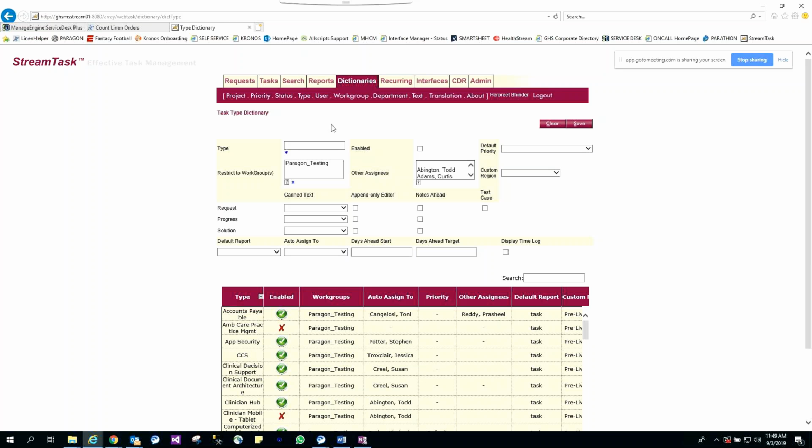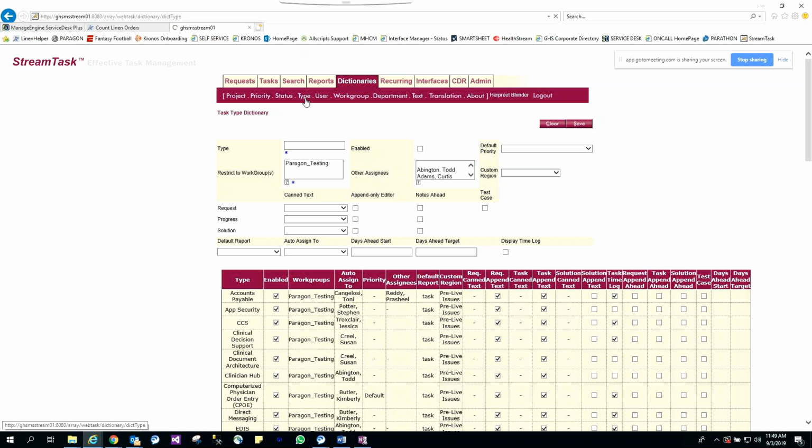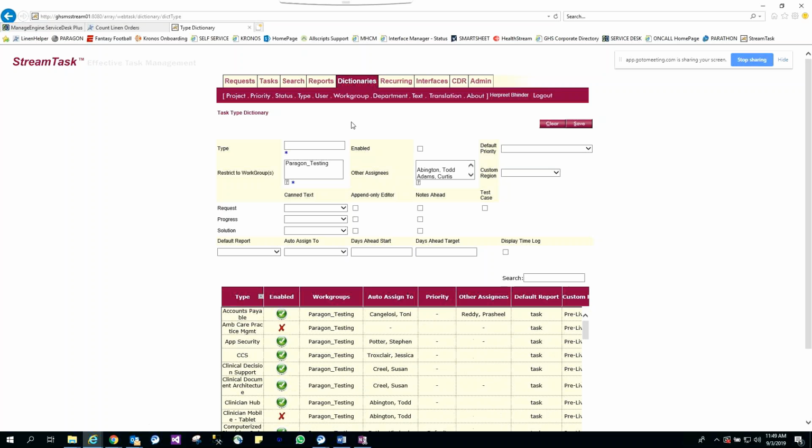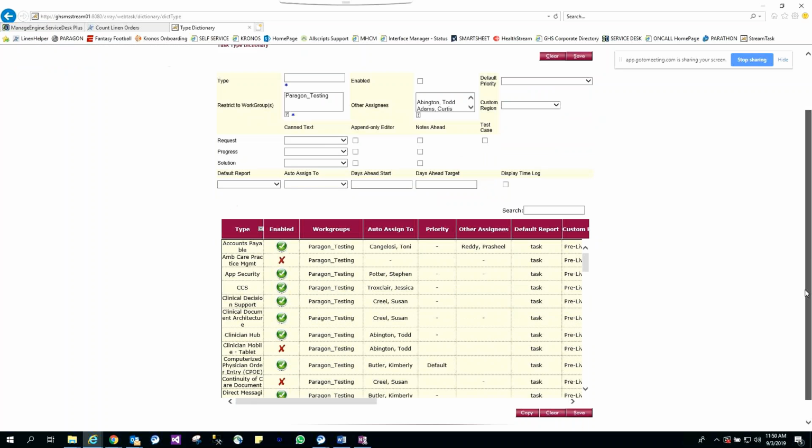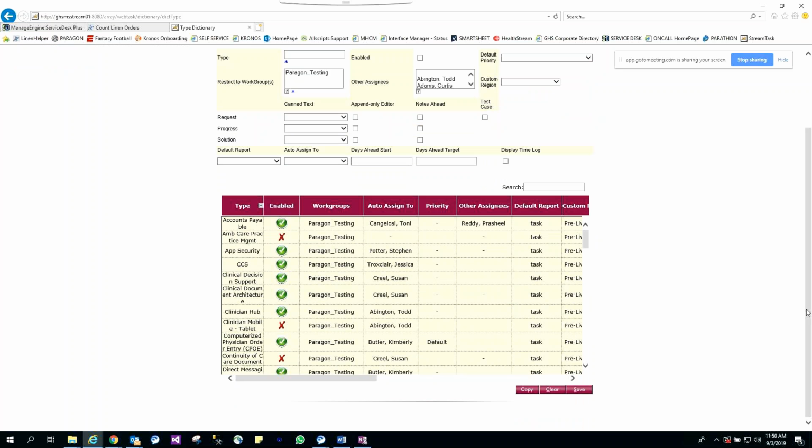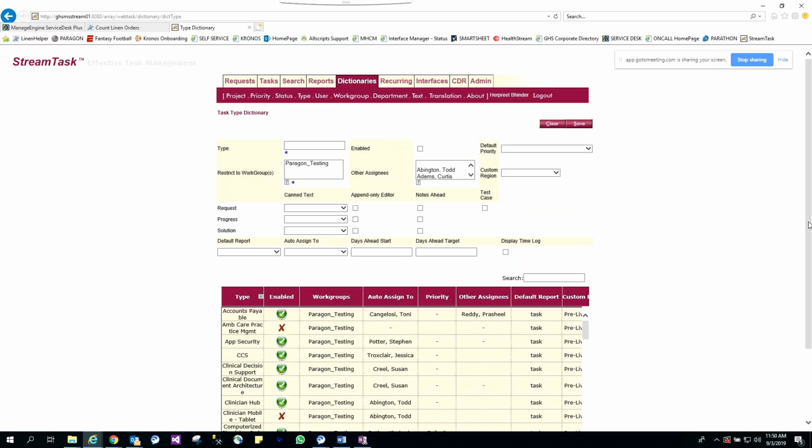So, that's pretty easy. For the user dictionary, any users that are no longer there, you're going to want to disable them so they're out of the way. I don't know why that one was showing up. The last name was Wong. I don't know why it showed up in the drop down, even though it seemed like that person had been disabled.